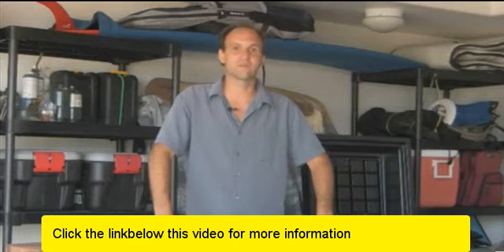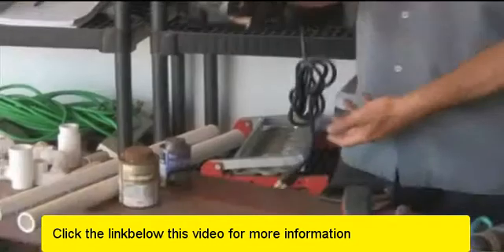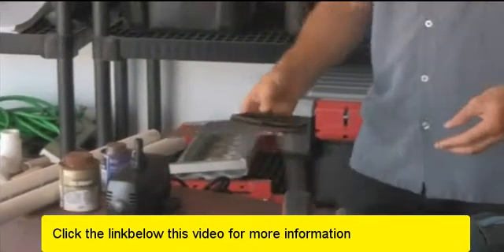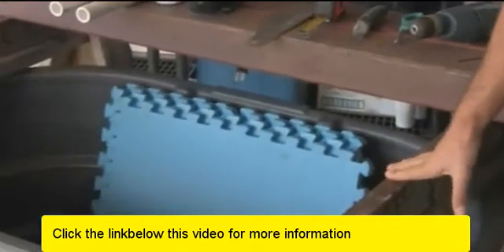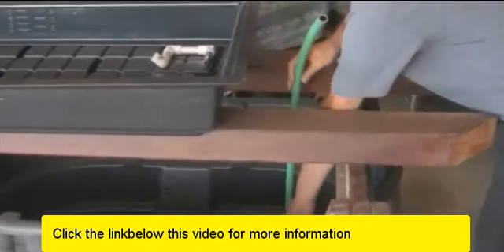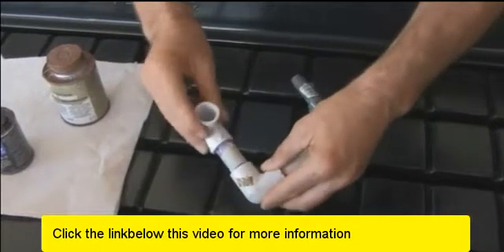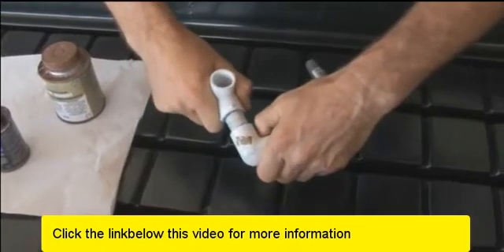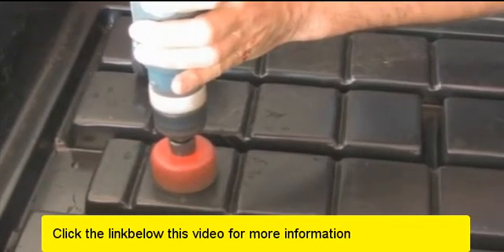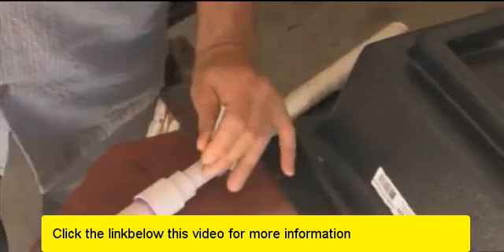Welcome, and thank you for taking this first step toward building your very own aquaponics system at home. Aquaponics is the marriage of hydroponics and aquaculture, and it really brings out the best in both. It's very sustainable, synergistic, and also very affordable. You'll find you can use components from around the house to build a system that suits your needs. What we will present you with is a step-by-step guide toward putting the very most basic form together.